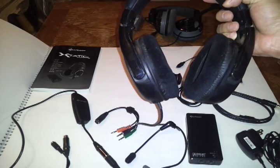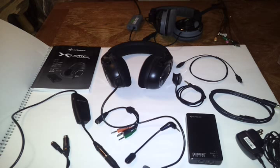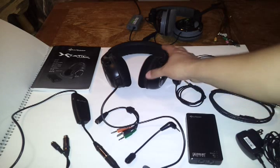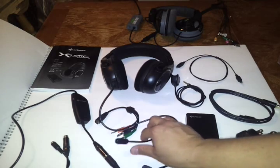These ones have 4 speakers on each side, like a center and a right and a left and a subwoofer, and that makes it like surround sound. These remind me a lot about the Trident's AX Pro.